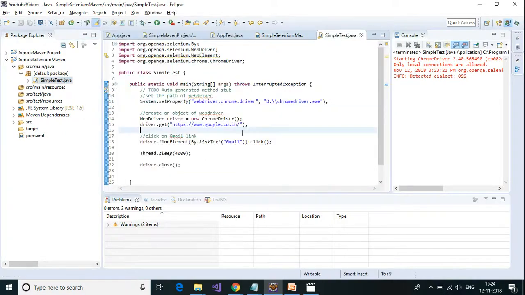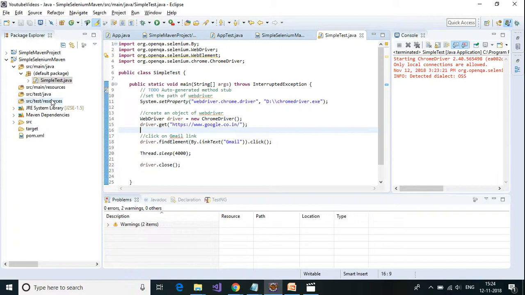Inside this I'm trying to click on the Gmail link by going to the google.co.in website. Here I have used only source main Java. I have not used source main resources or source test Java or source test resources.